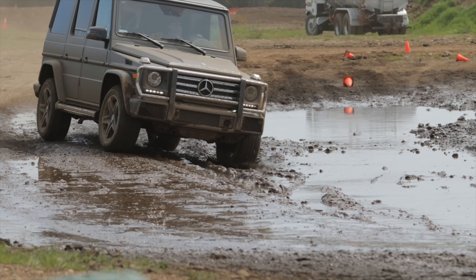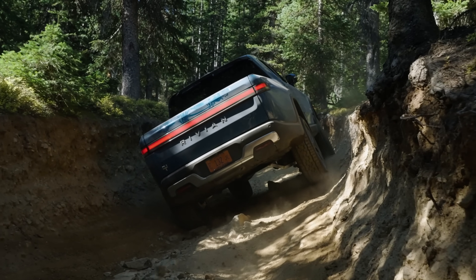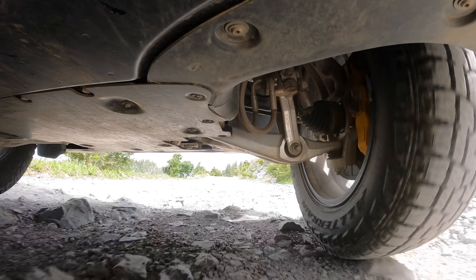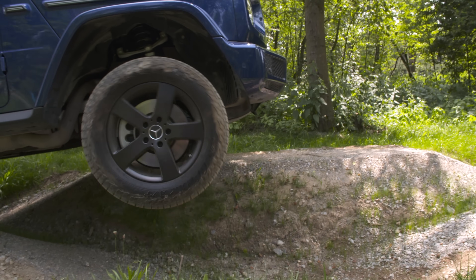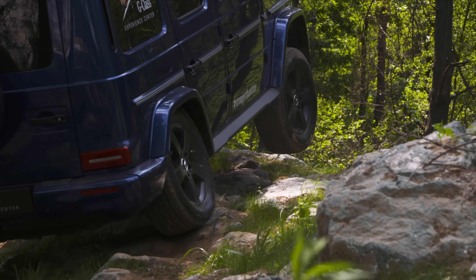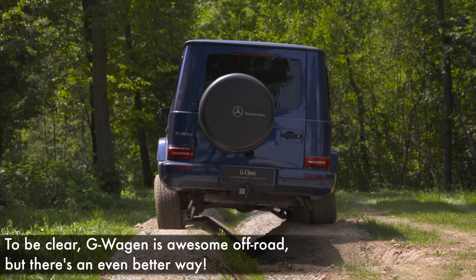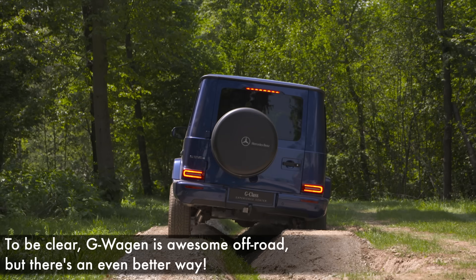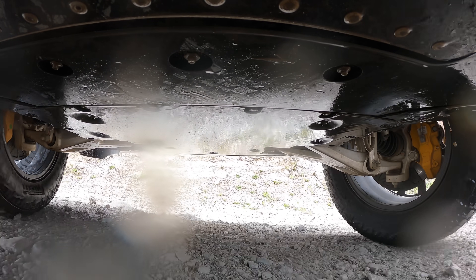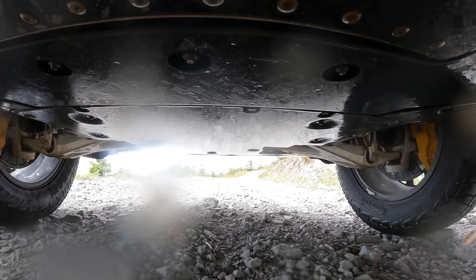Generally speaking, with combustion engine-based designs, you're choosing to make a sacrifice in either wheel speed or torque splits. With the R1T, because each wheel has a dedicated, independent electric motor, any wheel can rotate at any speed and with whatever torque the electric motor can supply. You don't have to use tricks like the G-Wagon does, which forces all wheels to rotate at the same speed — in that case, there's likely only one wheel rotating at the ideal speed and the other three are compromised. With the R1T, you can individually set the perfect speed for each wheel and individually set the torque to any wheel, maximizing it for the condition.